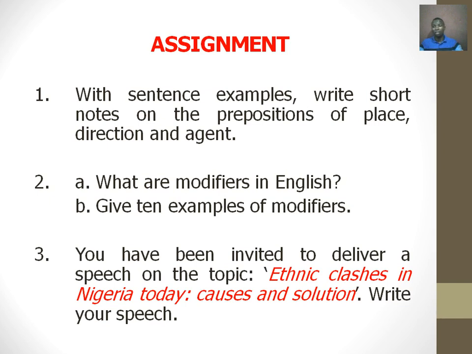If you refer to the slide talking about the types of prepositions, you would see 4 of them. Preposition of time, preposition of place, preposition of direction, and that of agent. And I have talked about 1. I want to engage you with the other 3. Find out which ones are the preposition of place or location, which ones are the ones that show direction, which ones are the ones that show agent. Write sentences with them or make short notes on them and use sentential examples.